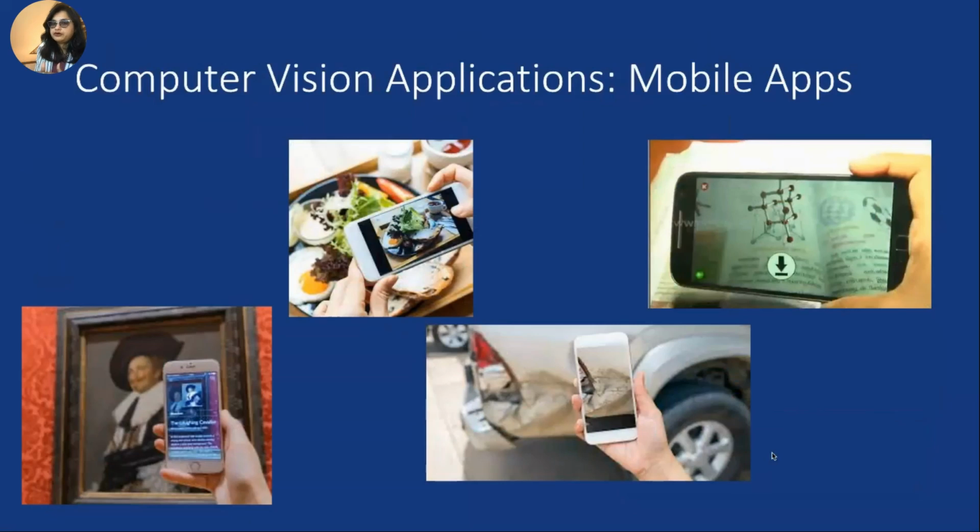So one example I have here is that of art. You take a picture of an art and a certain mobile app tells you who the artist is, what kind of painting it was, what genre, etc. Another is pictures of food, which people take for various reasons. One of the reasons could be health and fitness, where you take the picture, you determine this as eggs and bread, and you give back how many calories they contain, and that could be helpful.